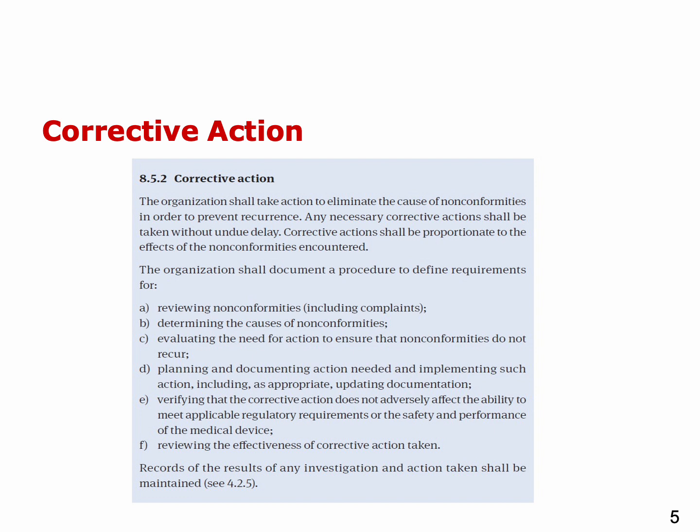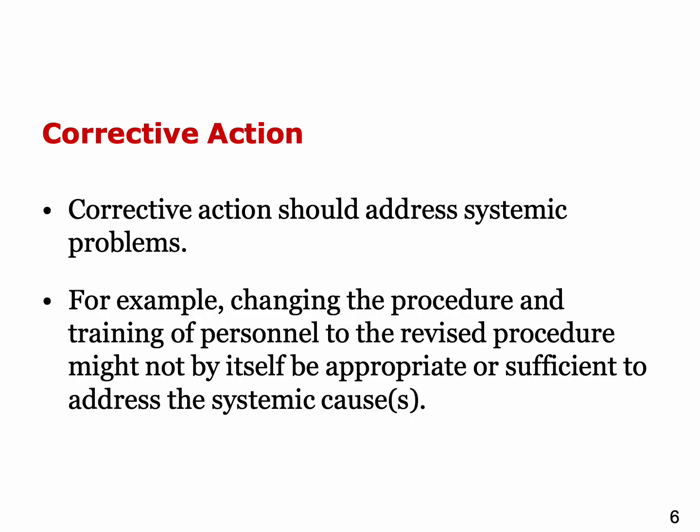Now, records of the results of any investigation action taken shall be maintained. Corrective actions should address systemic problems. For example, changing the procedure and training personnel on the revised procedure might not in itself be appropriate or sufficient to address the systemic causes. But if there is an issue with the equipment, for example, because an employee doesn't know how to use an equipment optimally, or an equipment that has been repaired and has not been validated, these are all systemic problems or issues that must be faced.